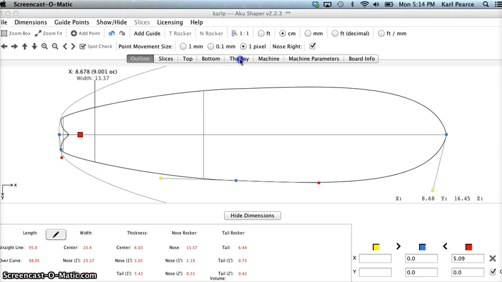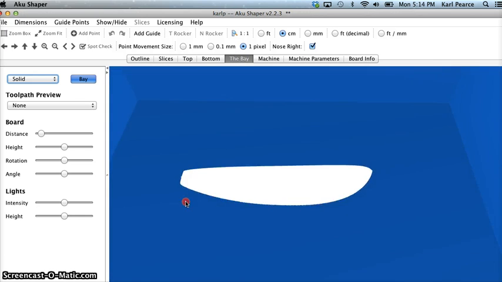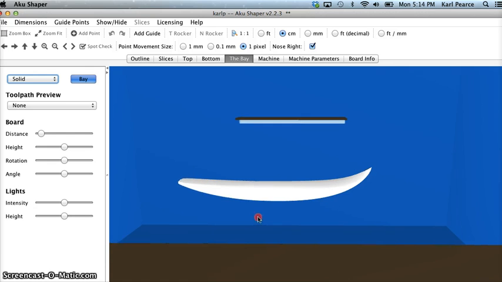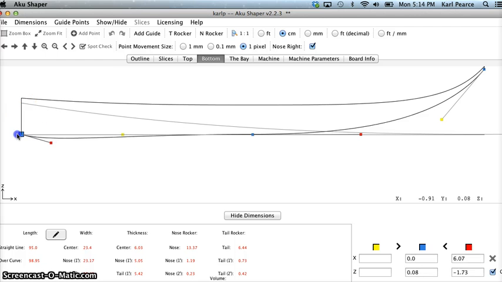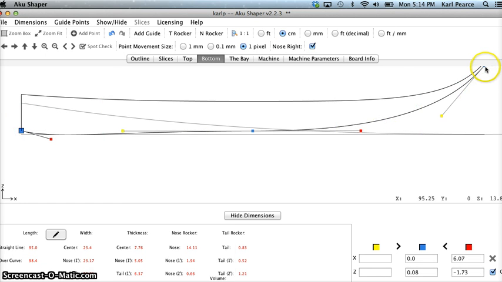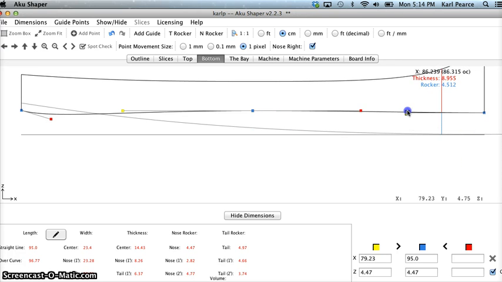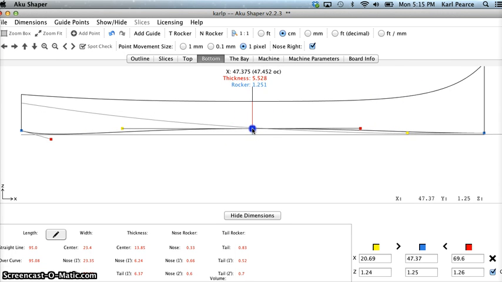So we're going to go back to the bay, and on the bay you won't actually be able to see that fishtail, but you can see we've got that rounder shape. Now we're going to need to tweak the top and the bottom, because that's not the type of rocker we want on our skateboard. We're going to make it quite flat. So we'll now go to the bottom. We're going to need to pull the blue handle down to there. It's going to rise up, so we'll just try and flatten it, and you'll see the board wants to shrink down. What I might do is put a little bit of reverse in it.